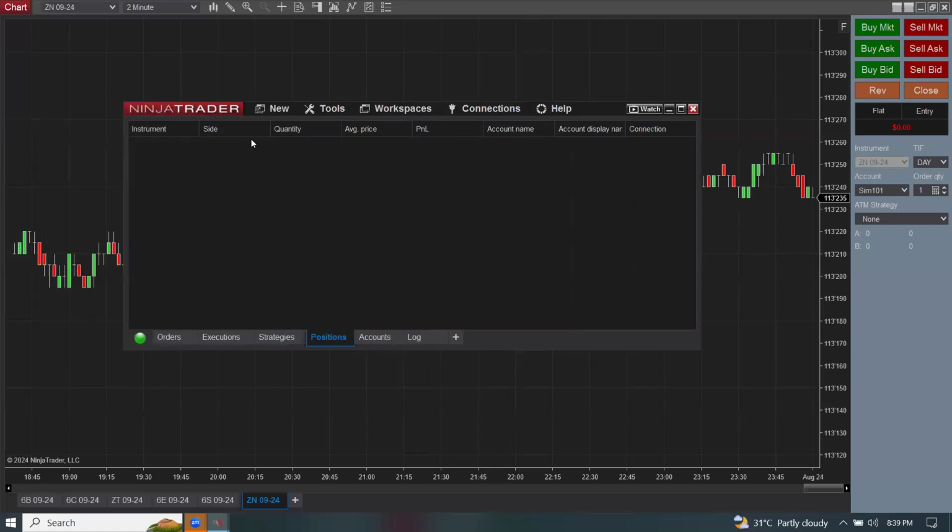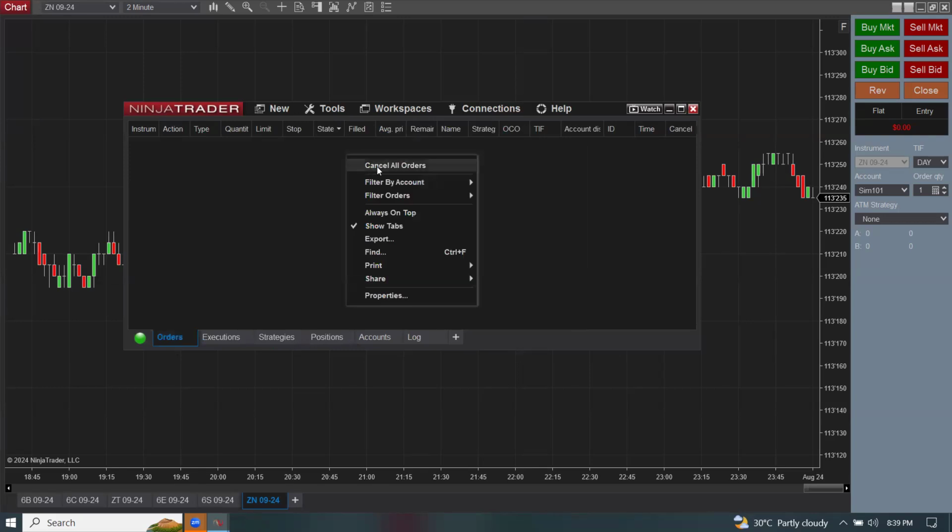Each position will appear here if you have a current open position, so close position. We cannot close anything now. And then after, you make sure all the positions are closed on orders, and you cancel all the current orders.